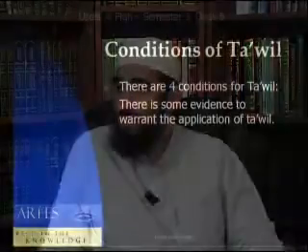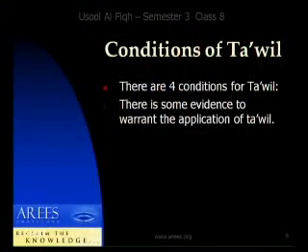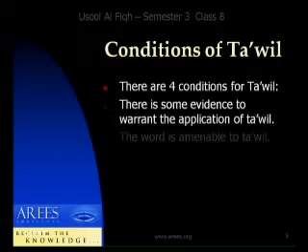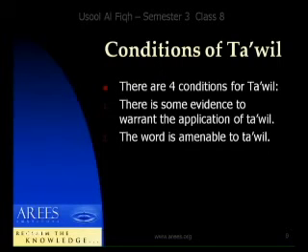First of all, there has to be some evidence. If there is no evidence, you cannot do ta'wil. You need an evidence for the ta'wil. Number two, the word is amenable to ta'wil. If the word has only one meaning, do we say there is a possibility of ta'wil? It's only one meaning. But when there is more than one meaning, then there is a possibility of ta'wil with an evidence.